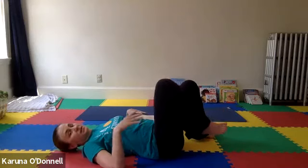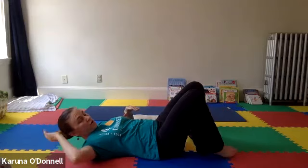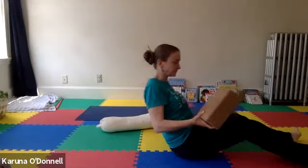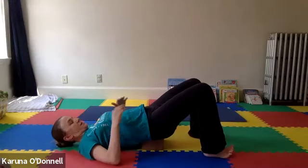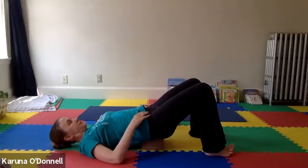And we'll come into doing some psoas toner on the block. So if you don't have a block, you can do this with the hips down, or you can do the bolster. The bolster works awesome, so a pillow would also work awesome. Bring your feet up, bring your hips up onto the block, feet underneath the knees.